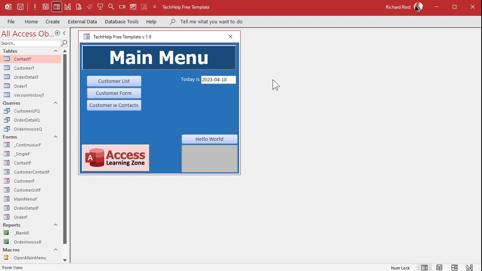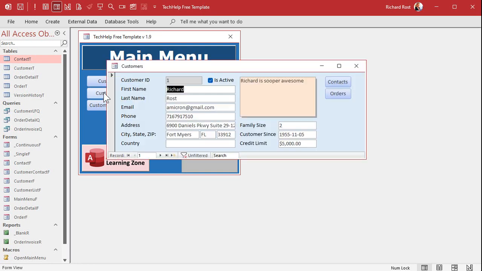All right, so here I am in my Tech Help free template. This is a free database. You can download it off my website if you'd like to. And let's say we got our customer form here, and I'm going to put in 716-555-1212 for my phone number. Now, if I go to add a new customer, and someone comes on here, Joe Smith, whatever, okay, 716-555-1212. At that point, when they tab off of that field, I want to say, hold on.